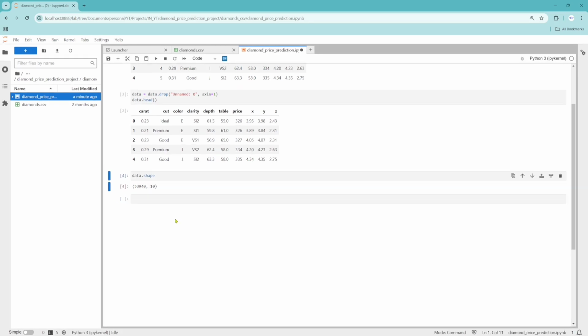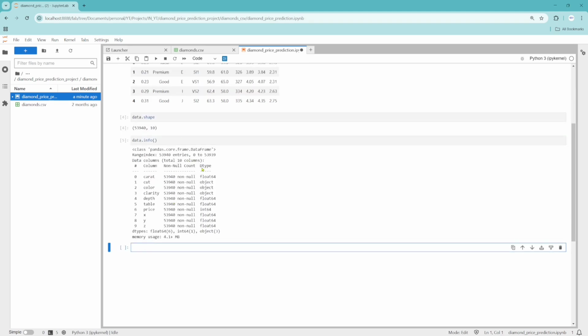Now let's see the data types of the columns in this data set. We can get the data types of the columns using the dtypes attribute of the data frame, or simply using the info function. So we can use the info function, data.info, like this. So you see we got all the data types of all the attributes here. From this output we can see the data set has 6 float columns. They are carat, depth, table, x, y, z, right? And 3 object columns also, cut, color, clarity, right? And there is only one integer column, that is the price column, which is our target column, right?